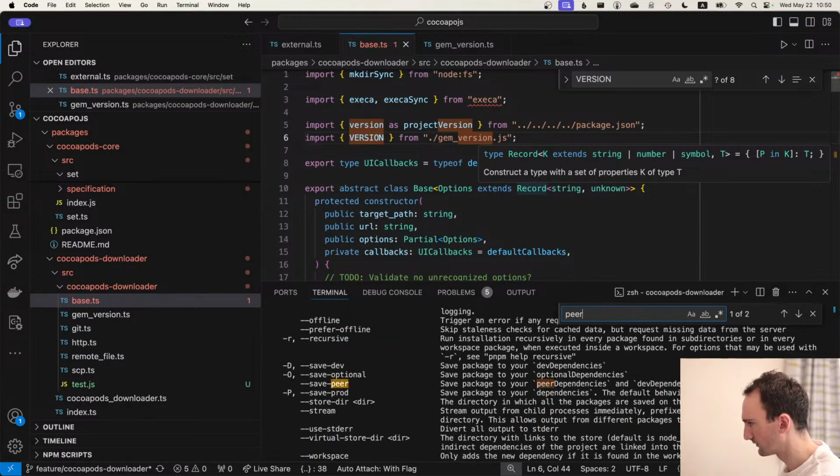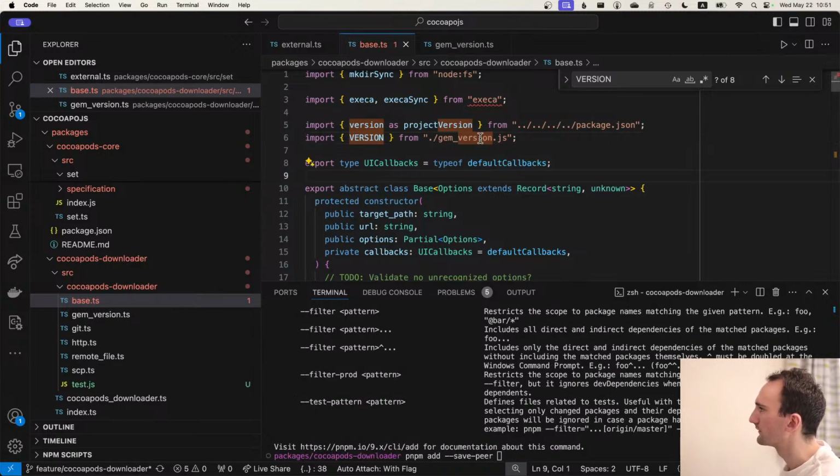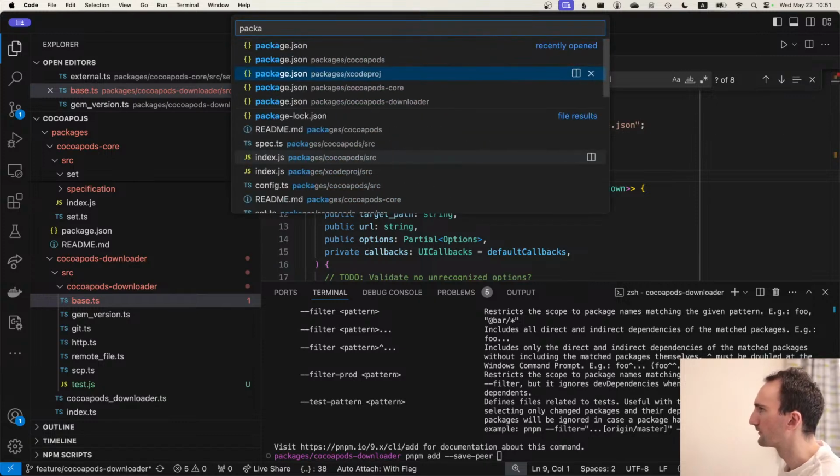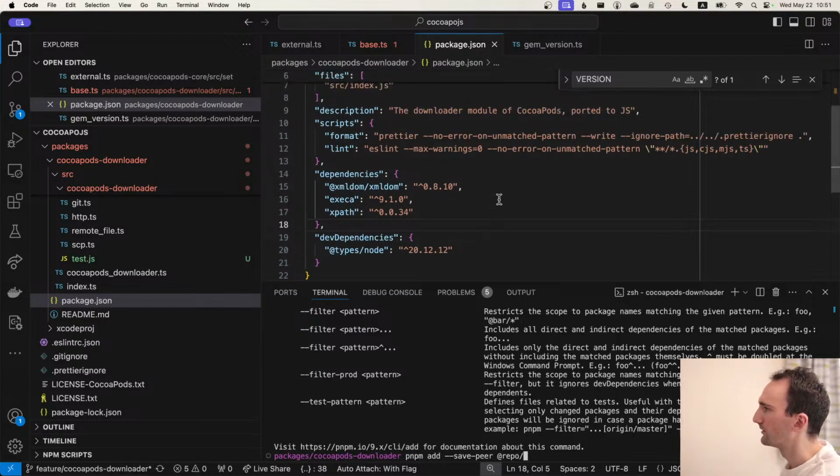Peer, save peer, all right. We need to declare a peer dependency on repo slash whatever we were calling it.